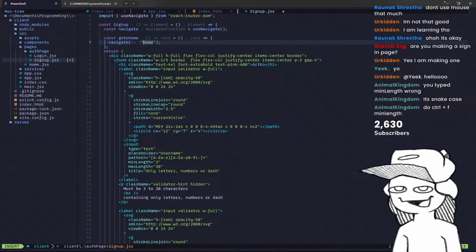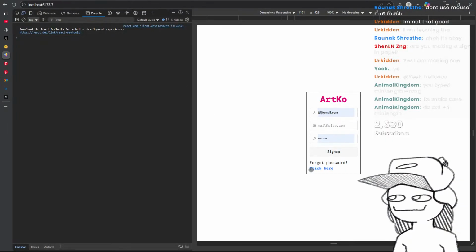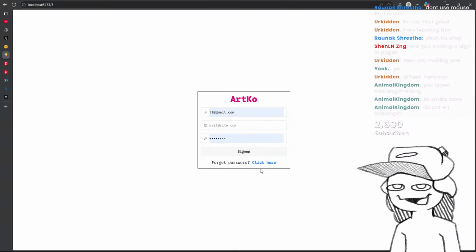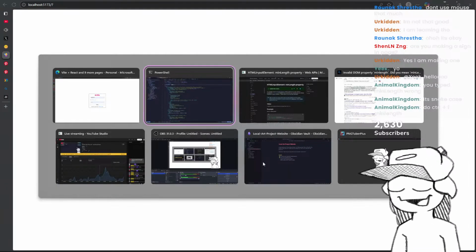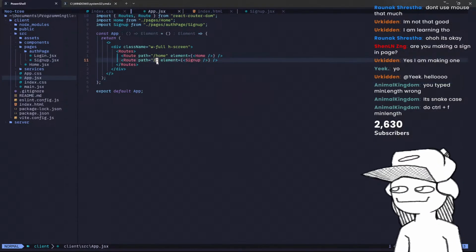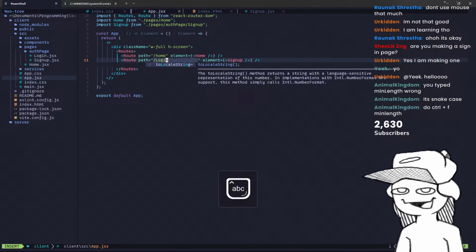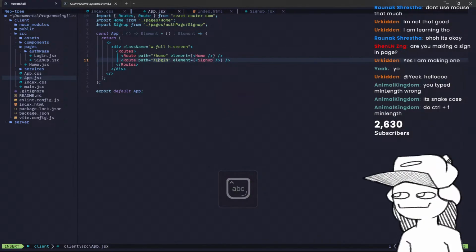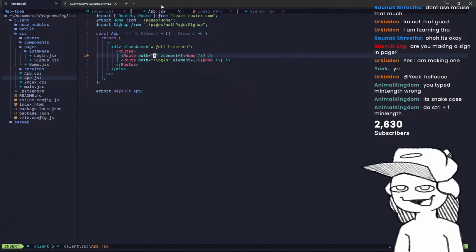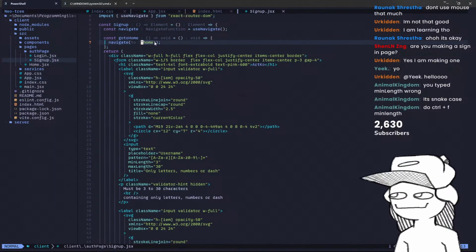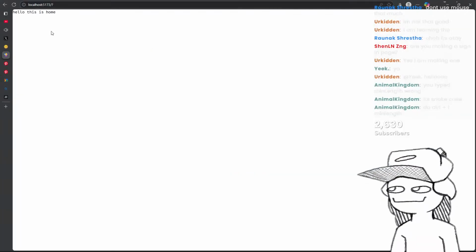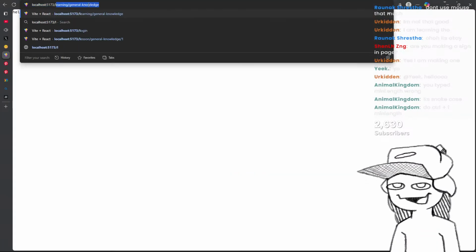Okay, now let's make this. I don't know why this is not working. It's supposed to be working. When I click this one, it's supposed to go into the login. It's going to be home. Sign up page is going to be this one, right? Then let's add goToLogin.